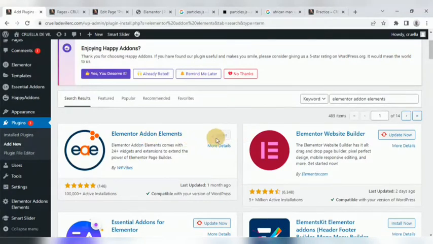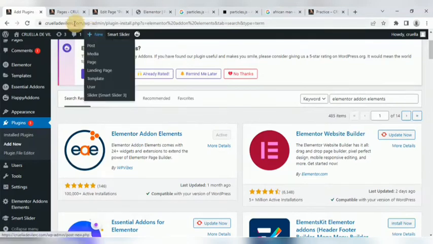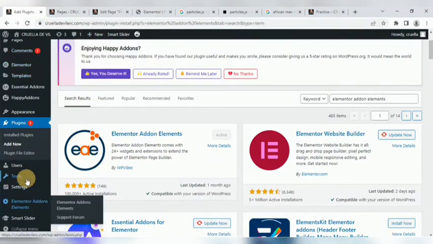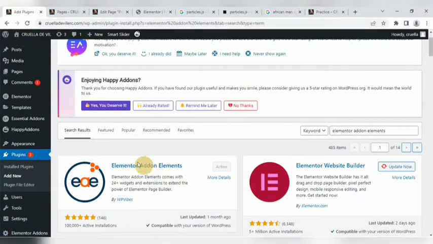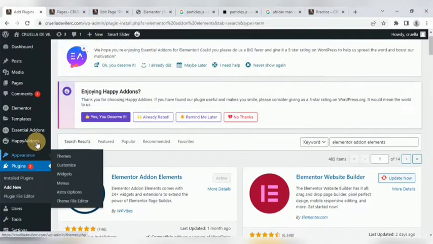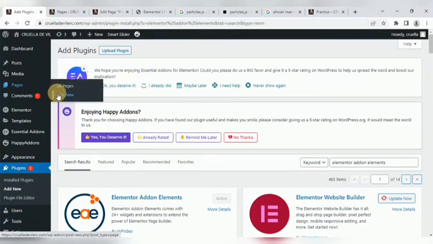Once we've done this, all we need to do is go to pages. I already have this activated, so we can go to pages and add new. Let's say we add a new page here.